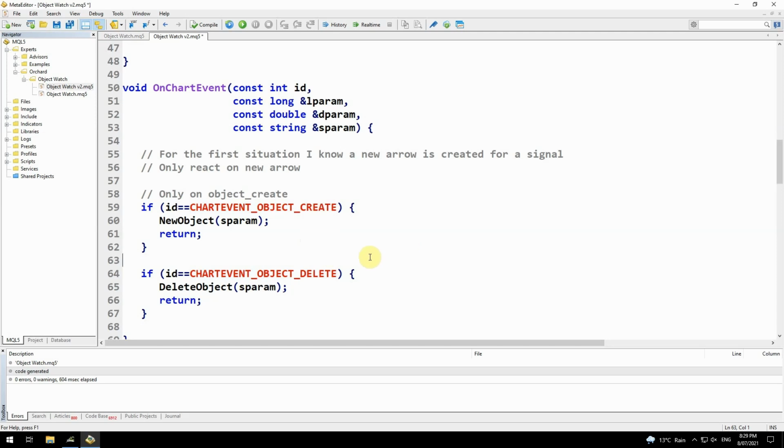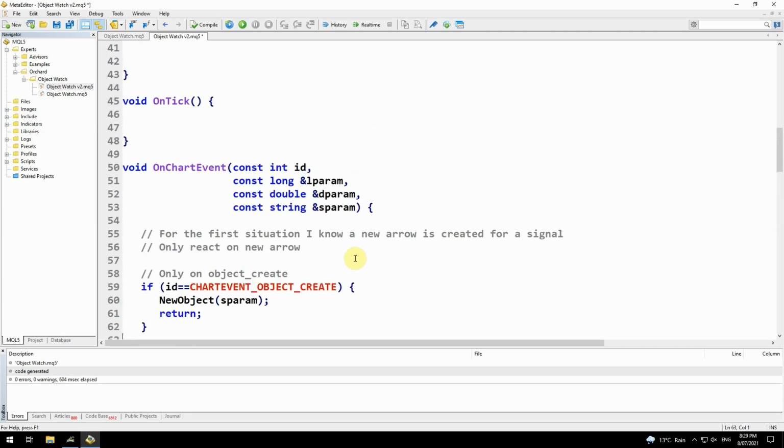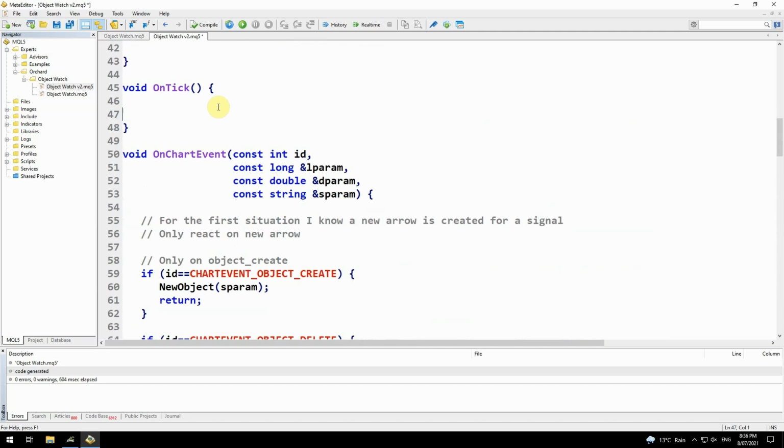So to know if an object is moved on screen, which is what my latest version of the indicator is doing, where it's moving the arrows around rather than drawing new arrows, we have to simply check each time we get a tick to see if the objects have changed. Because I can't detect an event for the object being moved on screen or modified in some way, all I can really do is, in the onTick event, look for any differences between the objects I've stored in memory in that objects array and the actual objects on screen.